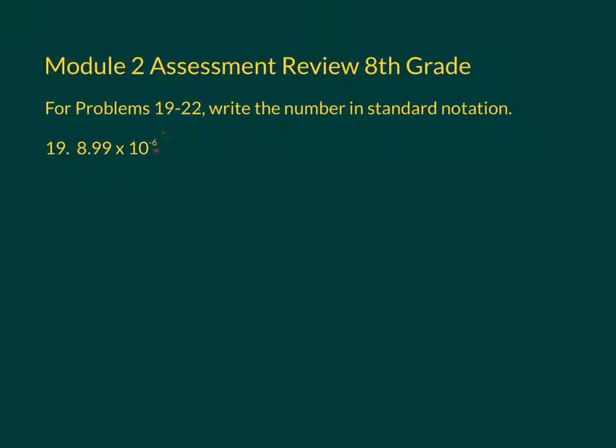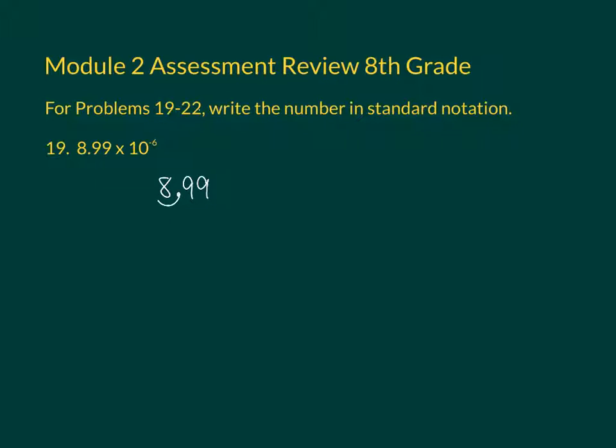So what this exponent tells us is that in the original number, we had to take the decimal and move it 6 times to get 8.99, and we had to make it bigger than it actually was because this is a negative exponent, so this number is actually smaller. So we are going to move the decimal to the left to make it smaller. So you just rewrite your number somewhere else so you have room. We know we're going to the left, so that's why I left room to the left.